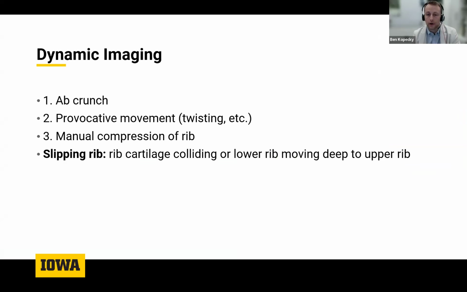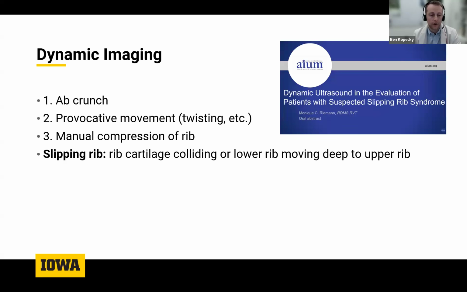Lastly, dynamic imaging of the lower ribs can be performed, which is particularly helpful when evaluating for slipping ribs. We didn't perform any dynamic imaging at the time of this evaluation, given the acuity of the injury and the patient's discomfort and the confidence of having already identified the pain generator. If you are going to perform any dynamic imaging, these three maneuvers can be utilized. Just keep in mind the principles of dynamic imaging: you want to perform them with the slowest and lowest amplitude movement necessary to reproduce the patient's symptoms. There's an excellent AIUM lecture on YouTube that discusses these more in depth if you're interested.